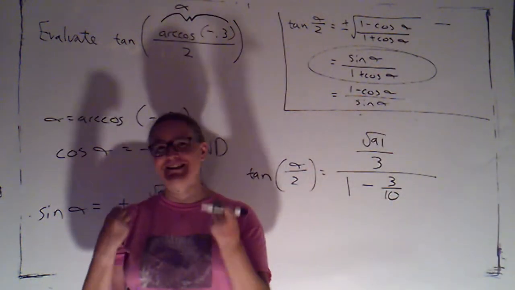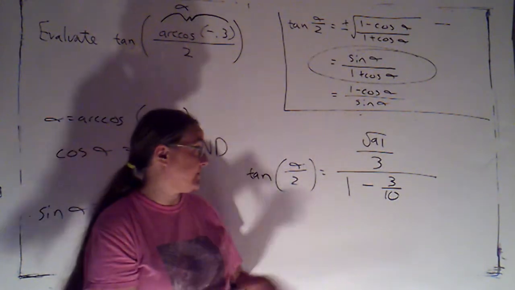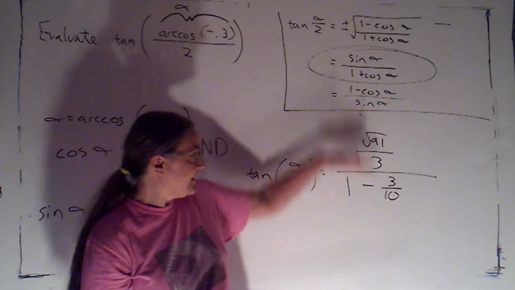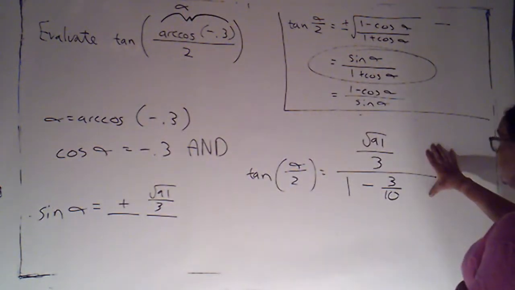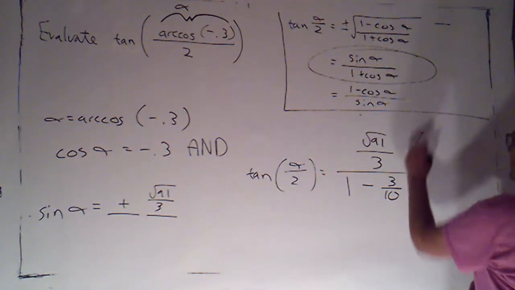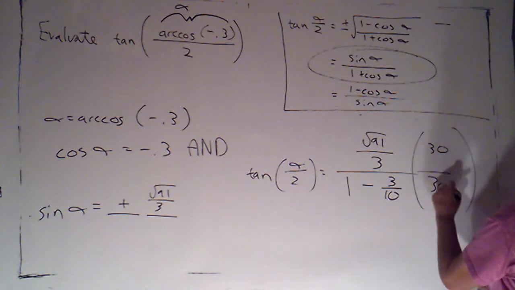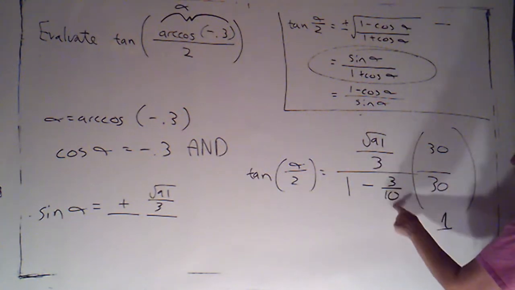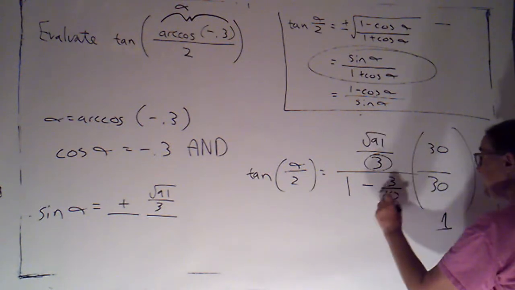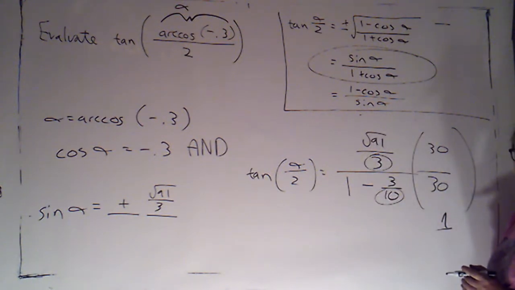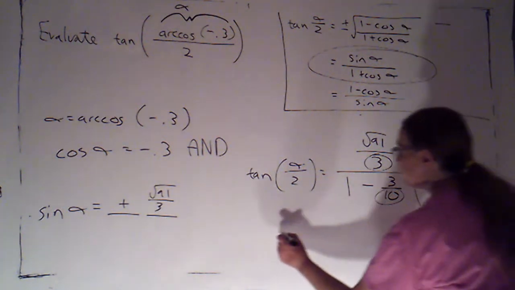That's not fully simplified. So if I have a decimal on the bottom of a fraction, I can simplify that. And the way you do that is by writing that decimal as a fraction. You maybe have a complex fraction, but then we can simplify that. Okay. So right now I do have a complex fraction. I'm going to multiply by 1. I'm going to multiply by 1 in the form of 30 over 30. Because there are two things that I want to cancel. I want to cancel that 3 in the denominator on top and the 10 in the denominator on bottom. Okay, so the smallest thing that will cancel both of those is 30.